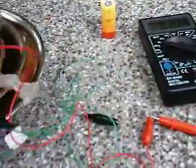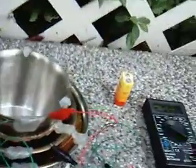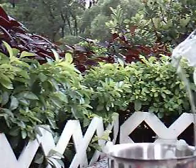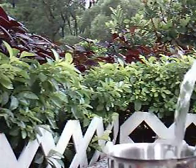Now at the moment the cell is connected to the meters and the reading is 0, but no longer is true. I introduce a potential difference right now by pouring water into the system. There will be a difference in density.